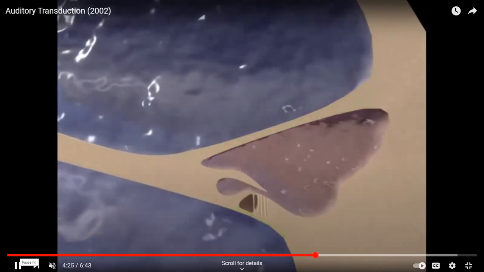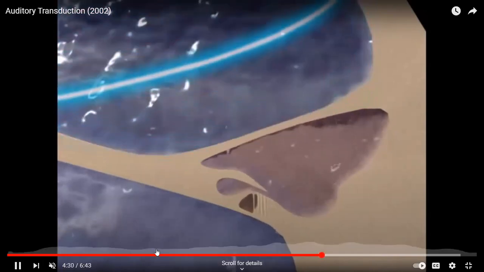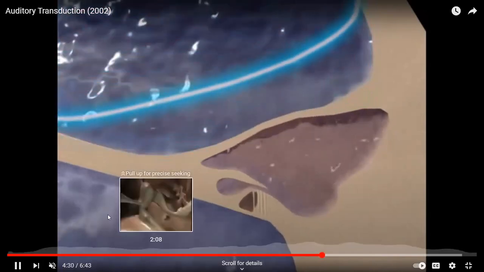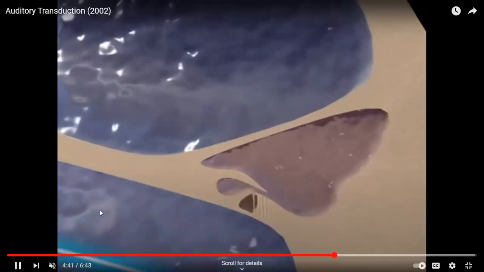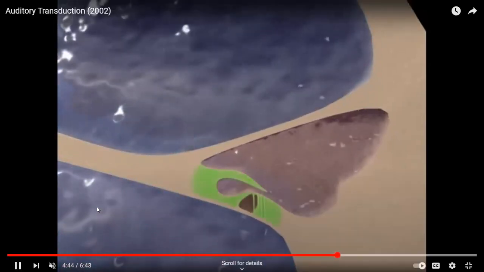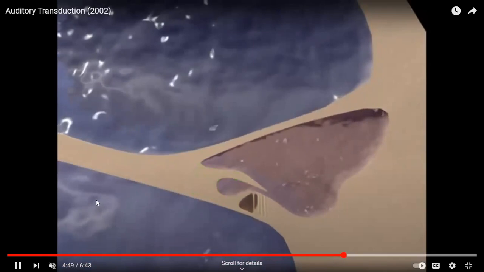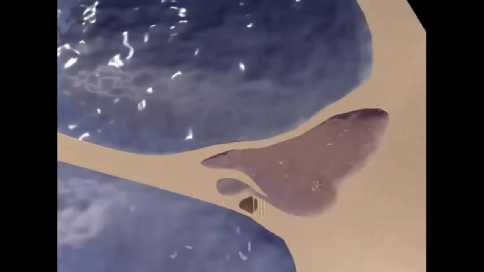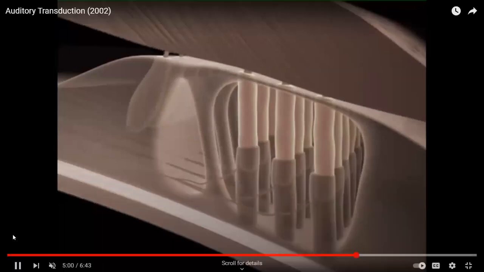So here in green is the basilar membrane, and here comes a pressure wave, and take a look at this jiggling action. The entire cochlear duct is moving up and down. And this is where the hairs need to be bent as the hairs are moved into the tectorial membrane. So we're going to zoom in on that central part as soon as the jiggling stops. Right. So I'm going to stop this right here.